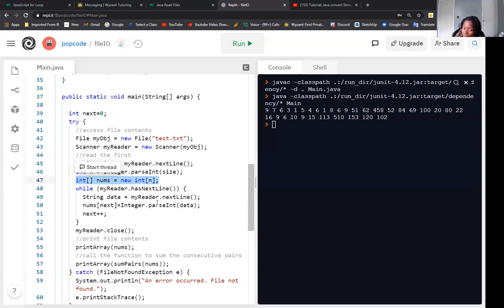So I could have put it through a for loop. I could have said, okay, for int i equals 0 to less than n, right? Because I know the size. But I didn't do that. I just put it through a while loop till it gets to the end. Okay.